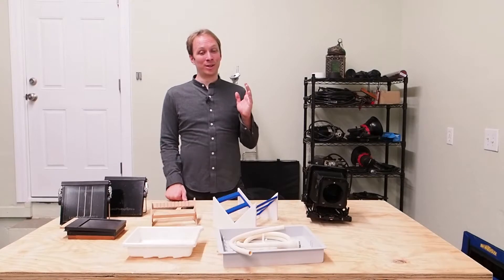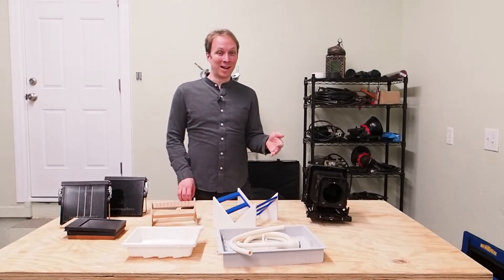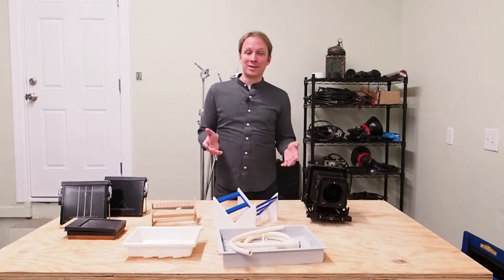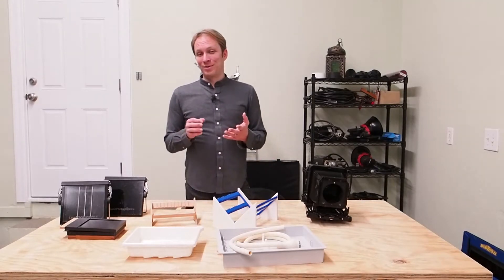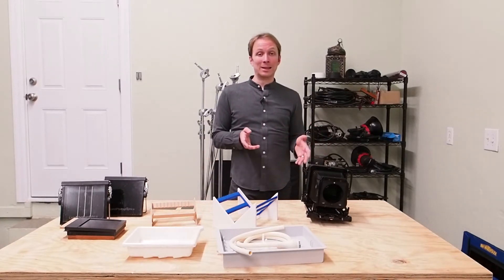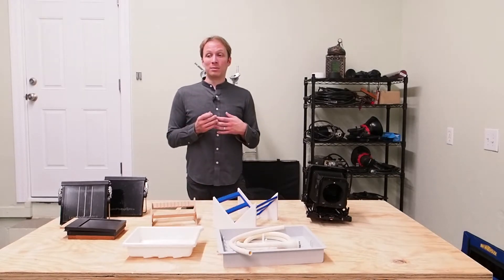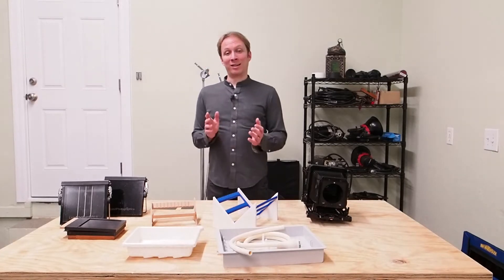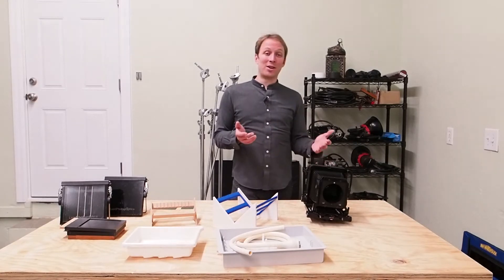Most of us make a plate, scan it or make a copy photo, post it on the internet, and then put the original away. So if your main audience is Facebook, Instagram, or your online portfolio, you don't need to make big plates. A medium format or even a 35mm plate has plenty of resolution for scanning. And due to the fact that collodion is a very slow medium, the extra speed from lenses and the lesser magnification on smaller formats is also a help.